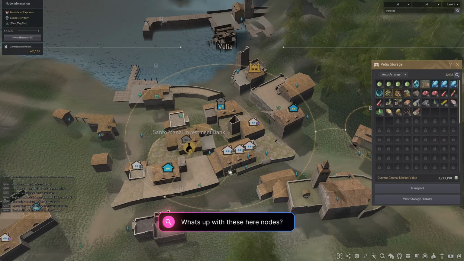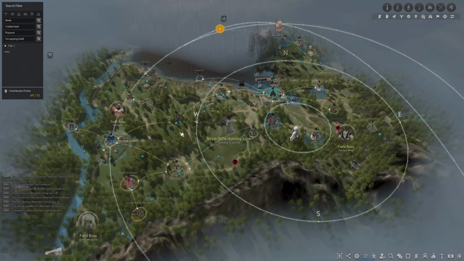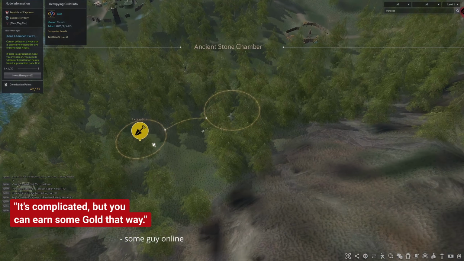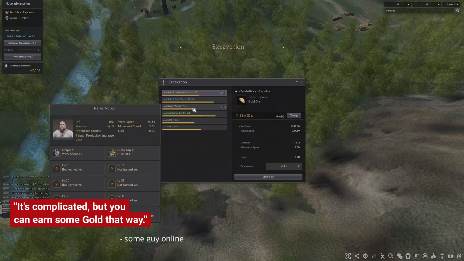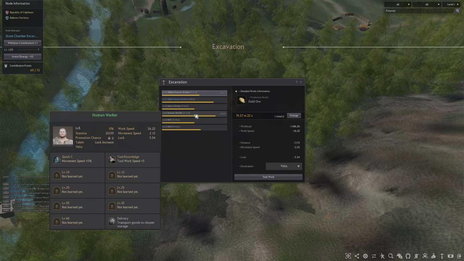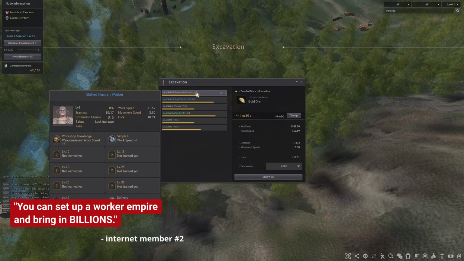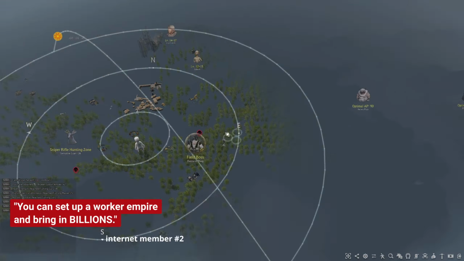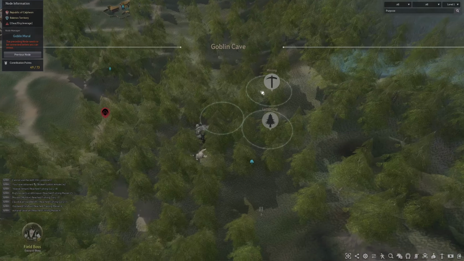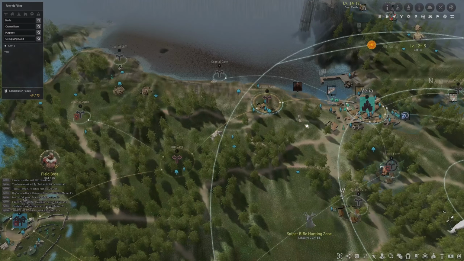Yeah, a quick Google search later, type out some questions, and I find out it's just a way to earn some in-game gold. Okay, interesting. I like earning money, so I keep reading. Someone explains, a lot of players set up a worker empire and amass hundreds of millions of gold that way. Oh no. This is bad.